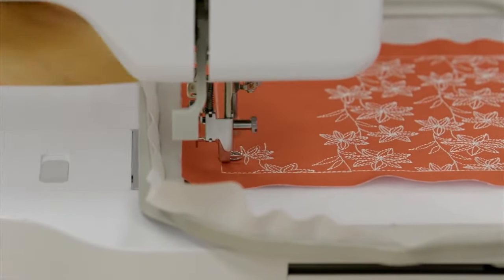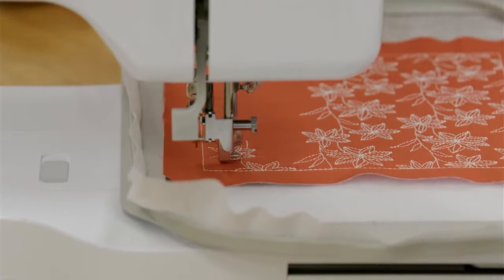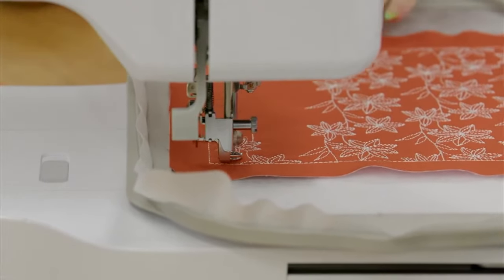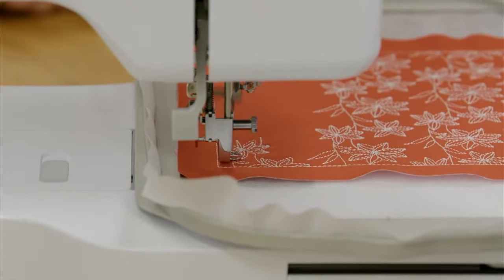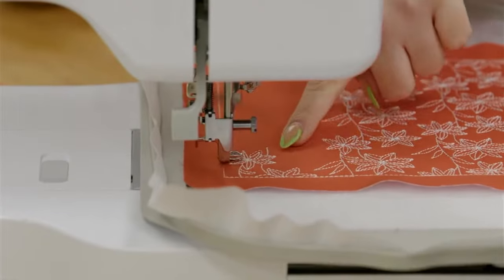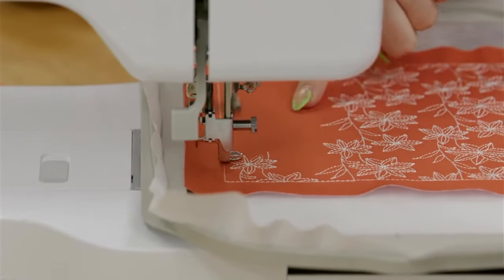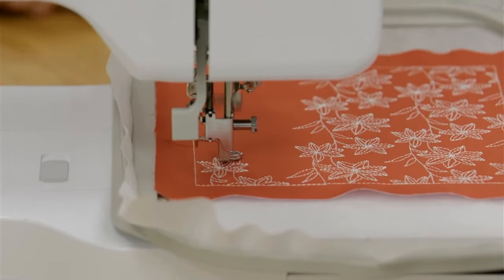Let's take a look at our block — oh, it looks so good! We have a few more flowers to go. One of the best parts about these blocks is that it's kind of a set-it-and-forget-it — once you get to the design step, it just goes and goes. You can see those bean stitches coming in and filling in this column — it is just happily stitching along.